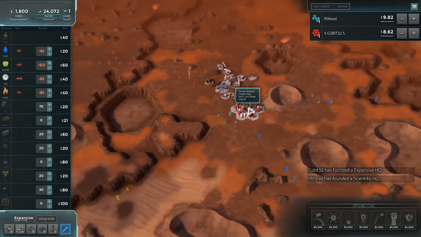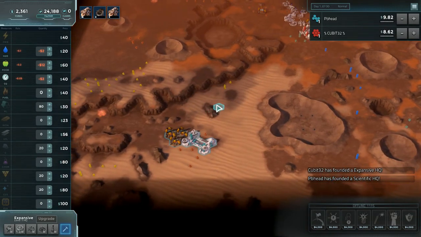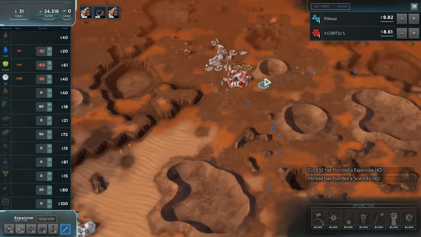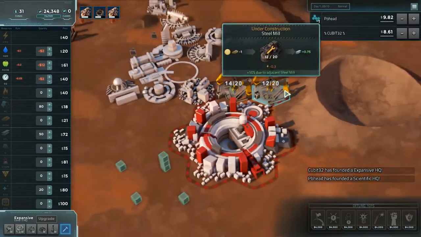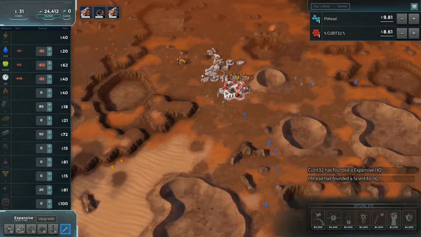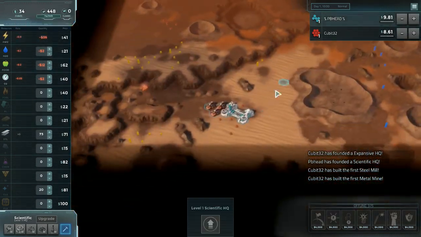Cubit actually going to go ahead and go expansive. Okay. Yeah, and that makes sense. PBHead once again scientific. Ooh boy, he could snipe that high aluminum though. I don't think he's going to get up to level 2. He should put that steel mill on the high aluminum. Yeah, could be a big mistake. I don't agree with this play out of Cubit necessarily. I mean, throwing down is expansive. We can see that he's going to need 40 more steel, in fact, to try and push to that upgrade.